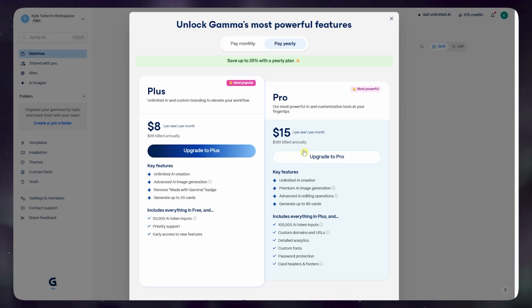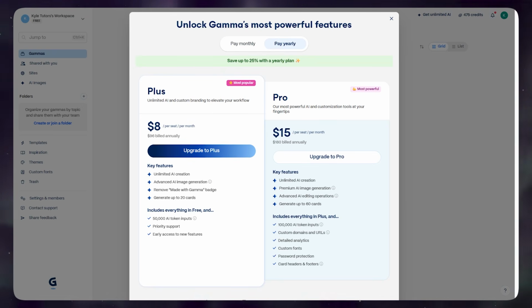And now for the Pro plan, you'd get $15 per seat yearly. And again, if you go for monthly, it would increase significantly. So I highly suggest that you go for yearly because you'd be able to save a lot of money. If you want to save in the long run, the yearly plan or pricing is the one for you. Now let's talk about what you will be getting in each plan and which one you should choose.